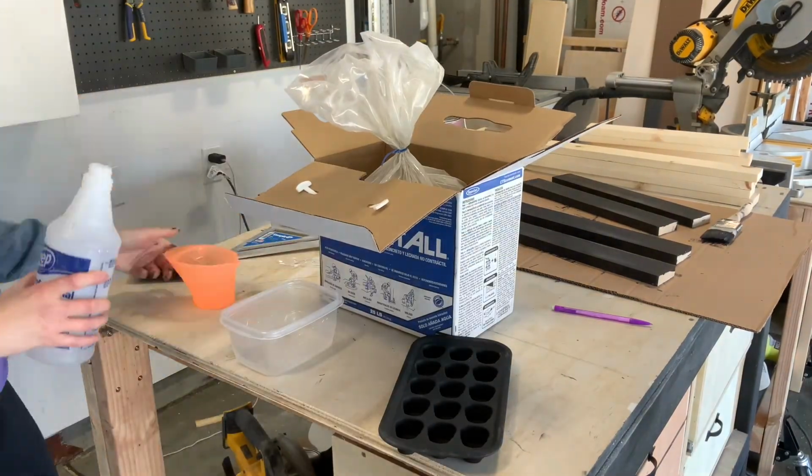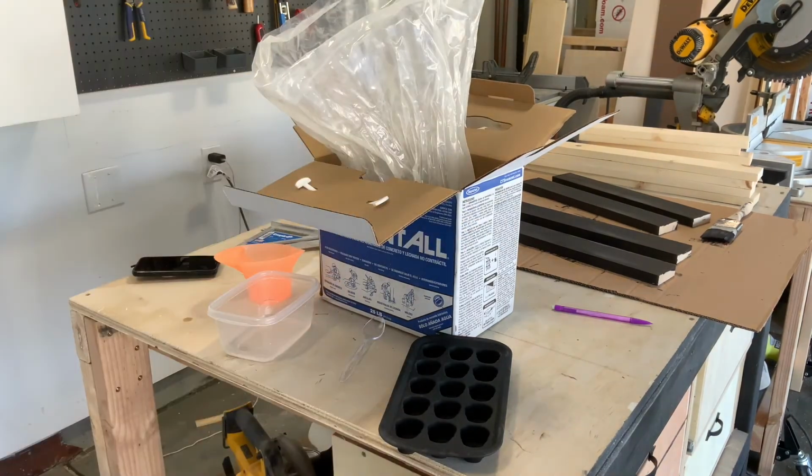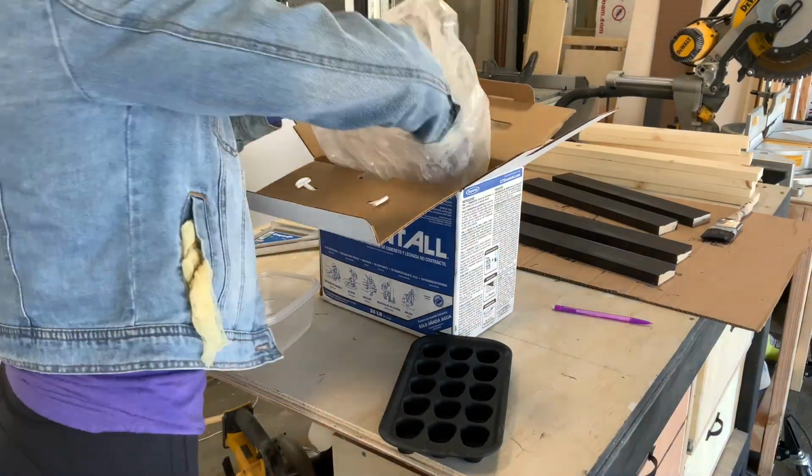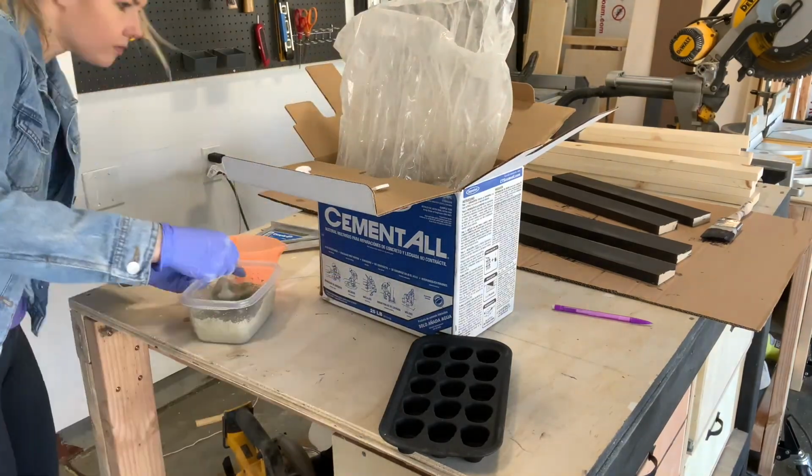Now, of course, this wouldn't be a House on October Drive makeover if I didn't add a little bit of Halloween theme into here. So I took some cement, mixed it up, and I'm making these little skeleton garden gnomes to just stick into the planters.